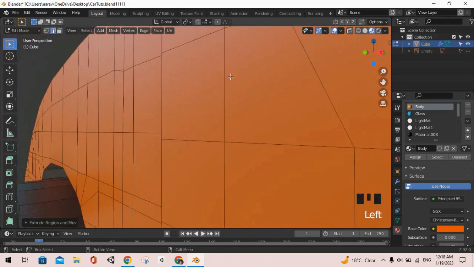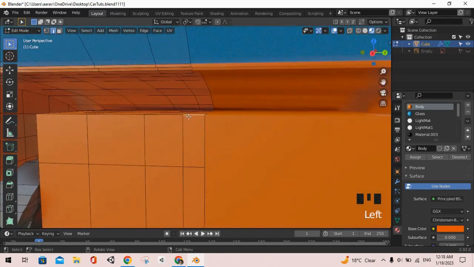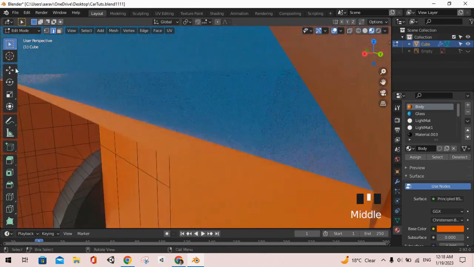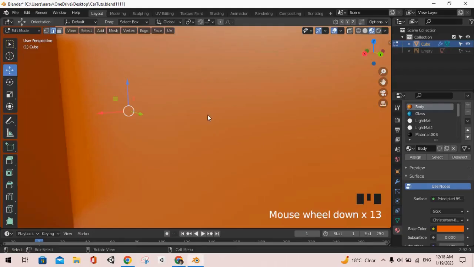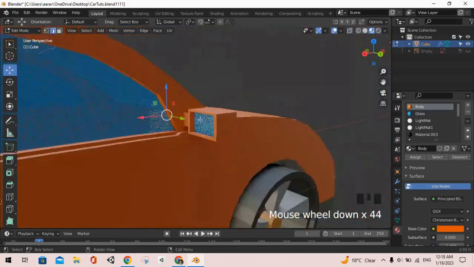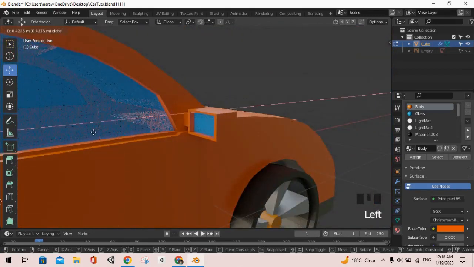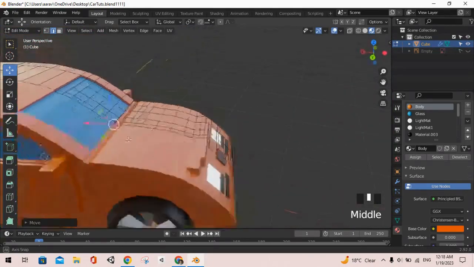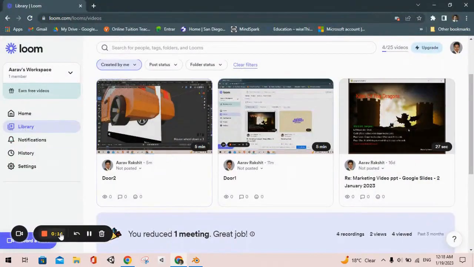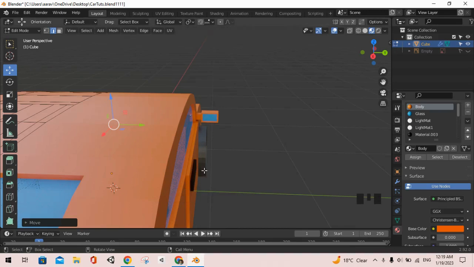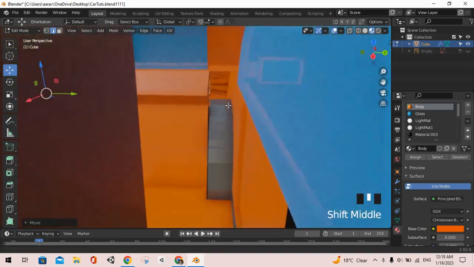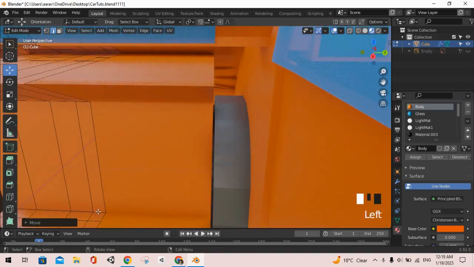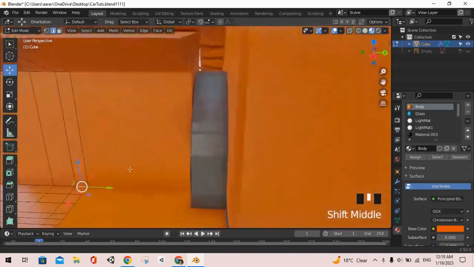Then the next thing that I'm going to do is take these edges and I will move them front, like that. So here, after pulling the top edge, we also have to pull this edge.